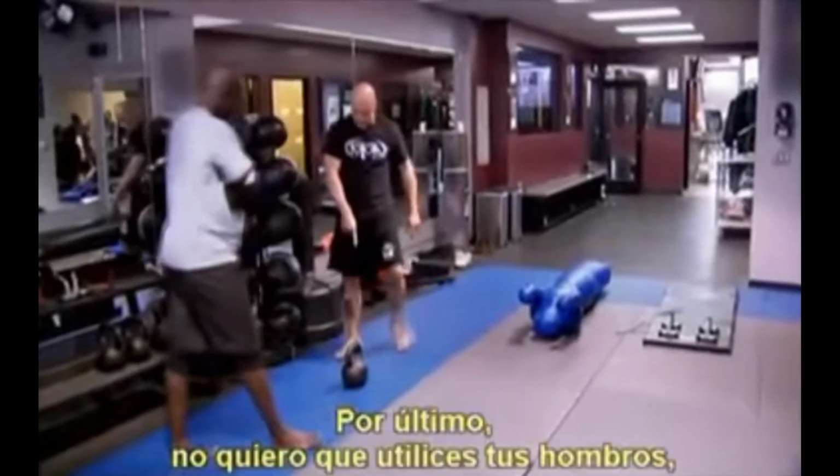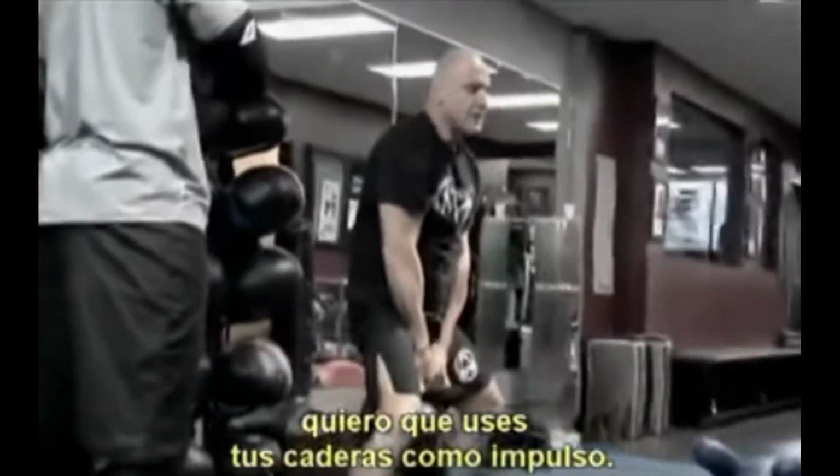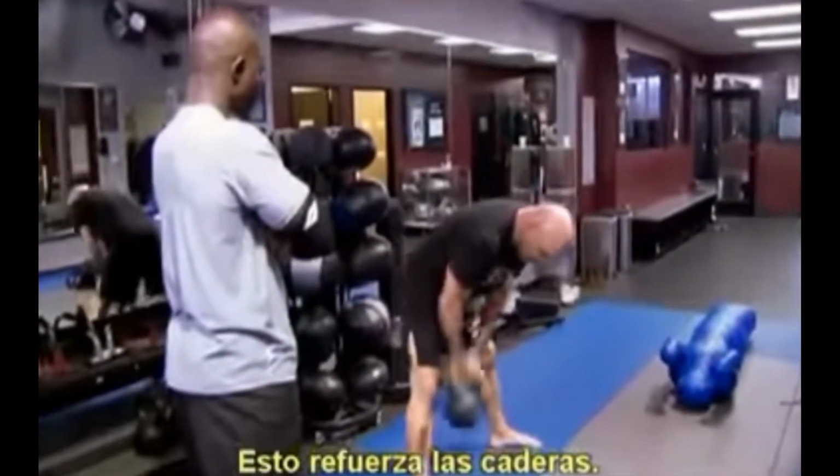Last one. I don't want you to use your shoulders at all. I really want you to use your hips, slamming your hips forward as fast, as hard as you can, and that will throw the weight up. This is perfect for takedown defense. All right, let's do this.